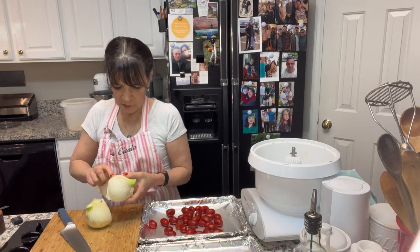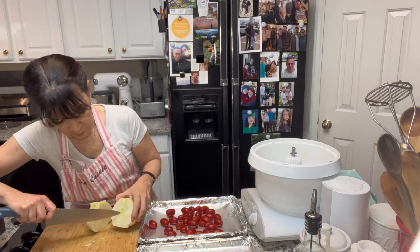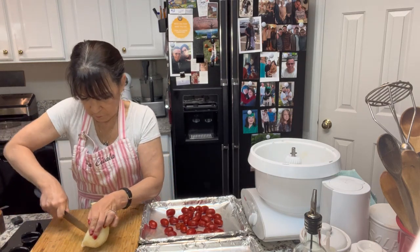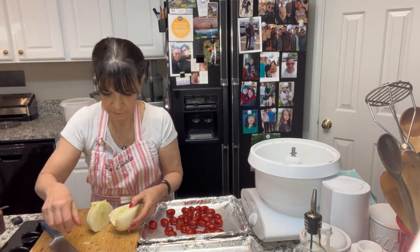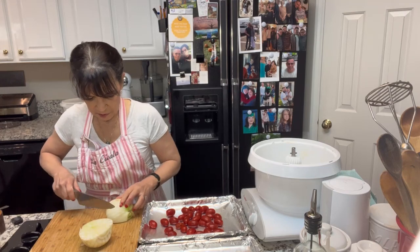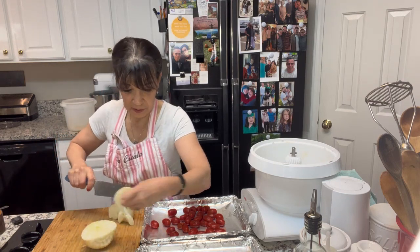Take out those outer leaves that might not be as nice, and cut out the core. If you make a V cut, you should be able to get it right out. There we go. I want to get the last bit of that core, because that's pretty tough. Okay, I'm going to slice it and put it on another pan.